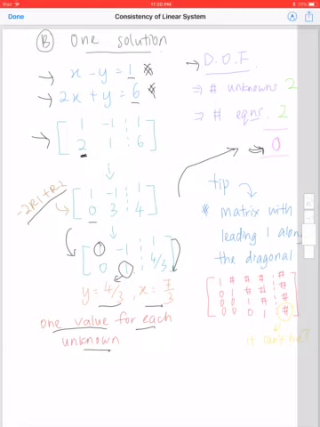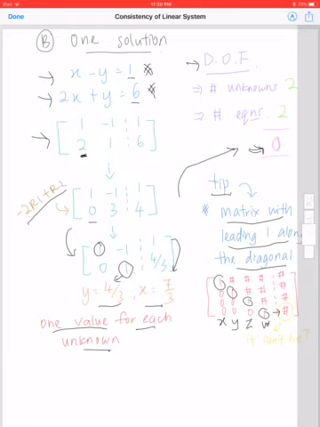And the tip for a system of linear equations with one solution is the matrix with a leading 1 along the diagonal, which means that you will have 1, 1, 1, 1 along the diagonal, corresponding to, let's say, w, z, y, x. So you get w equals some number, and here z plus w equals another number. So you can substitute the value of w to get the value of z, and you do the same for y and x.